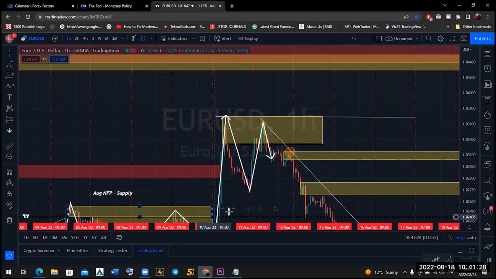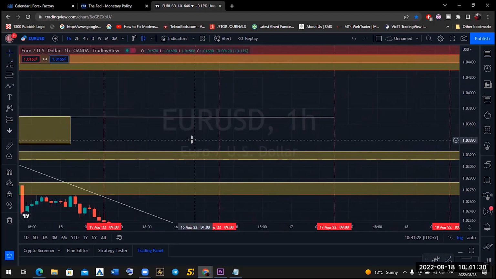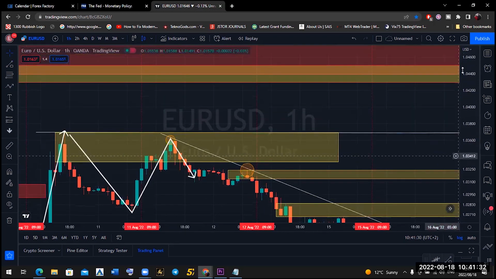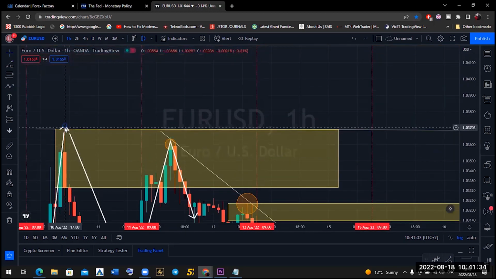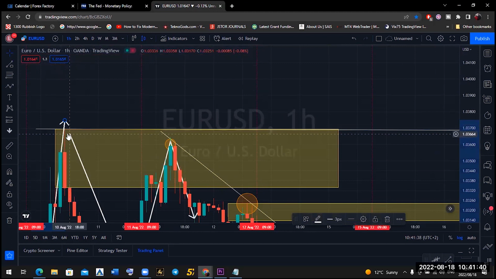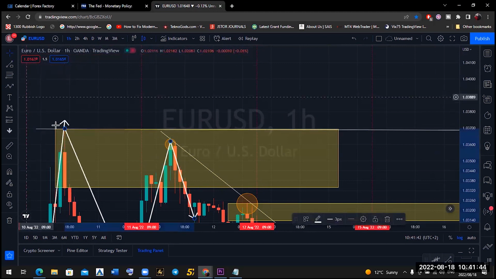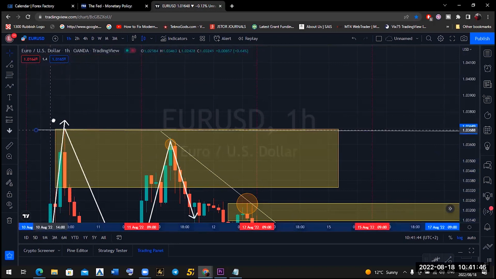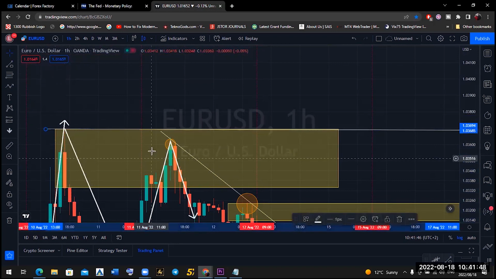Why? Because this is what Leroy missed. And when Leroy missed this, Leroy took a trade. I don't know if you took that trade that he took, but Leroy never gives you guys financial advice. He simply tells you what he's going to do in the markets. But look at this. Markets then came in here the first time. This white line is how high this moment was. But the second time, markets closed lower. So what's going on here? Why didn't markets create a higher low the next day?